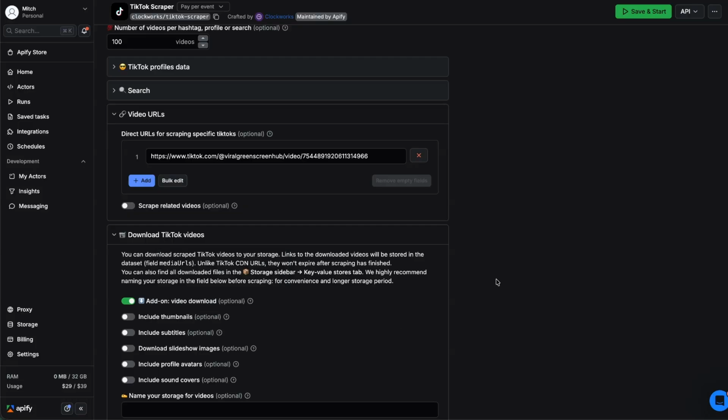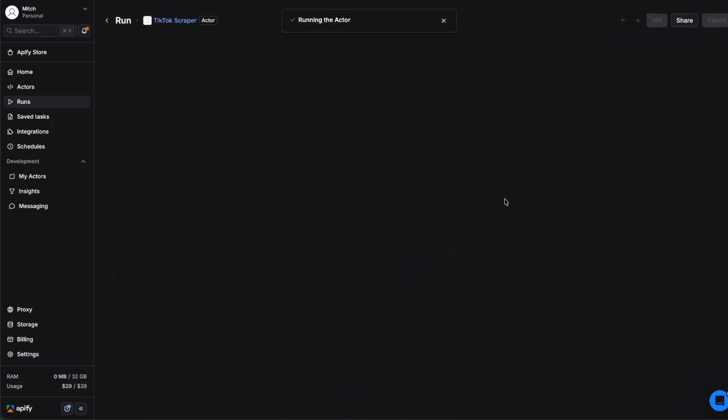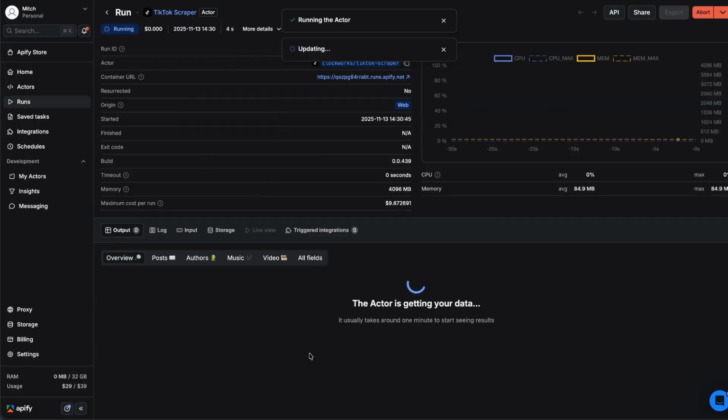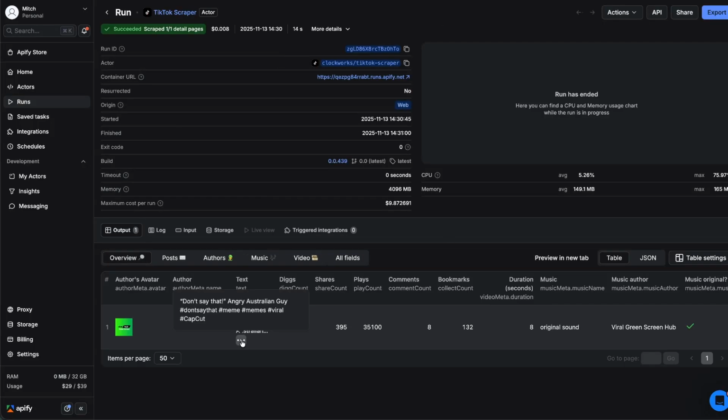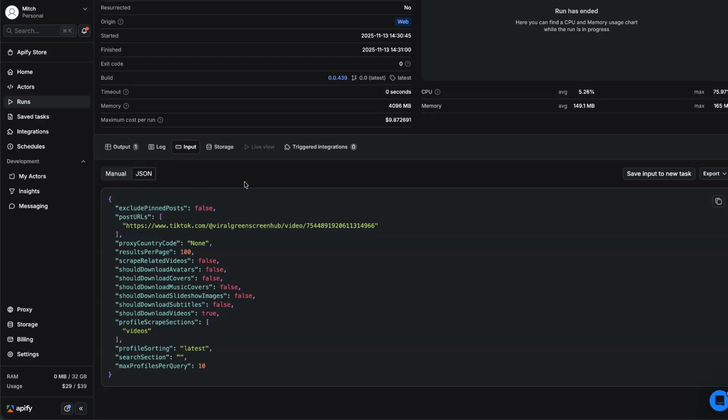I think it's probably just easier for us to transcribe it with AI, as I'm not sure how consistent the subtitles are inside of TikTok itself. So let's just hit start the run and see what's going on here. Okay, it looks like it ran successfully, so we should just be able to create the parameters based on this.